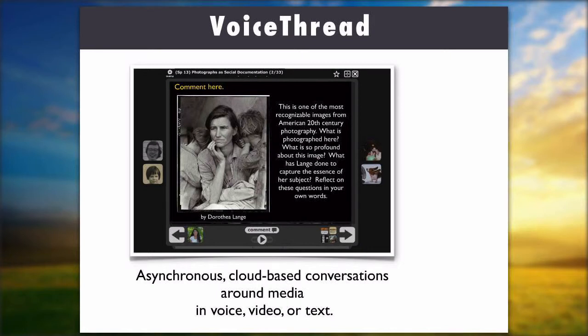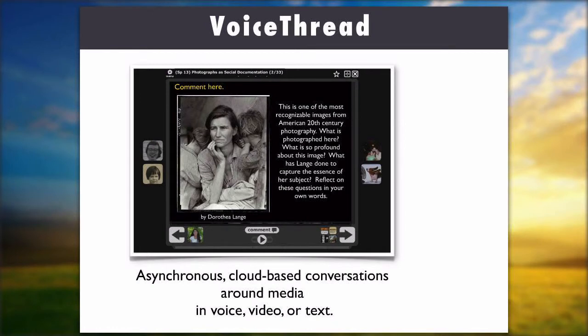And when we look at VoiceThread, one of the ways that it's very unique is that it offers voice and video interactions between users, but it's asynchronous. And so it preserves that student-centered experience. It still offers students the opportunity to come online, complete their activities, and participate at the time that's convenient for them. And that's critical for success in online learning for students, right? So asynchronous is really key. It's cloud-based, so it can be accessed from anywhere.